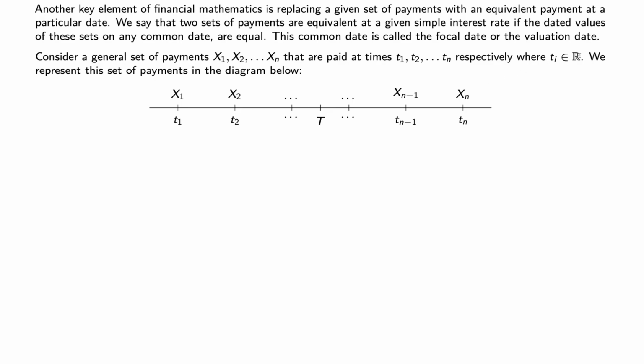Now, notice I have specified that ti is an element of R, not simply ti greater than or equal to 0. I haven't placed a lower bound of 0 on our time. The reason for this is in the context of a question, say, for example, we're sitting at time t equals 0, or I should say, the present date.